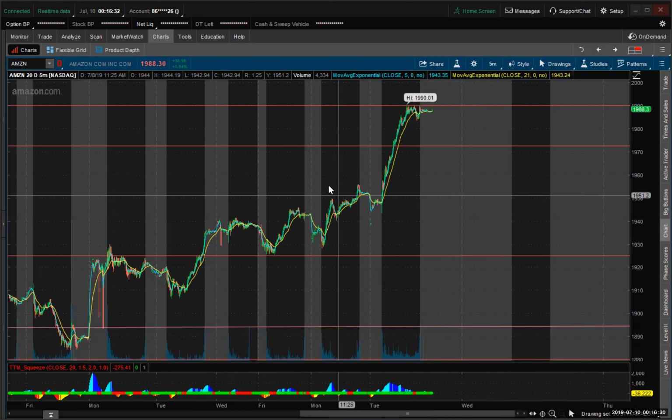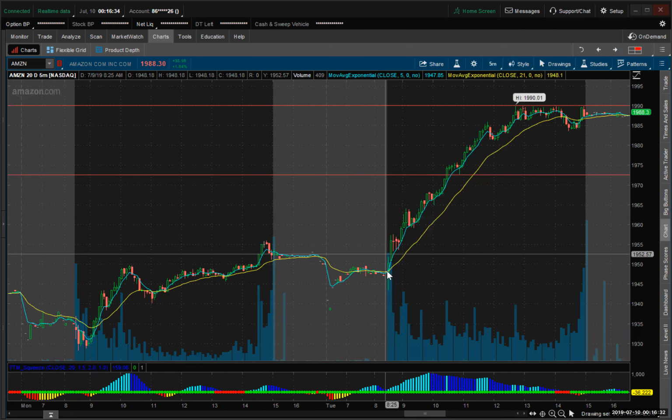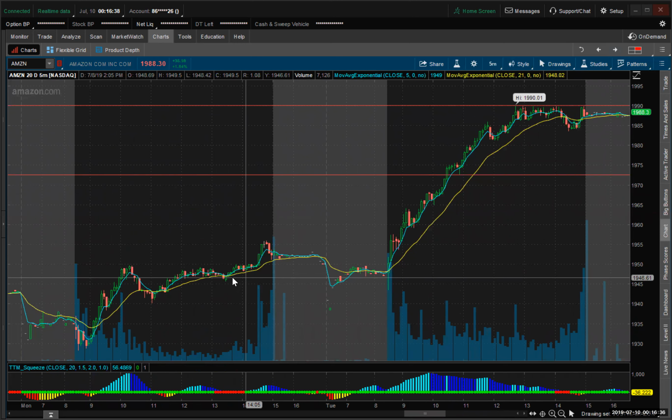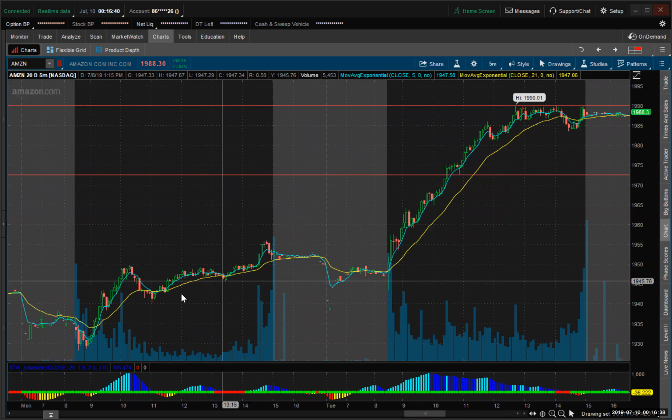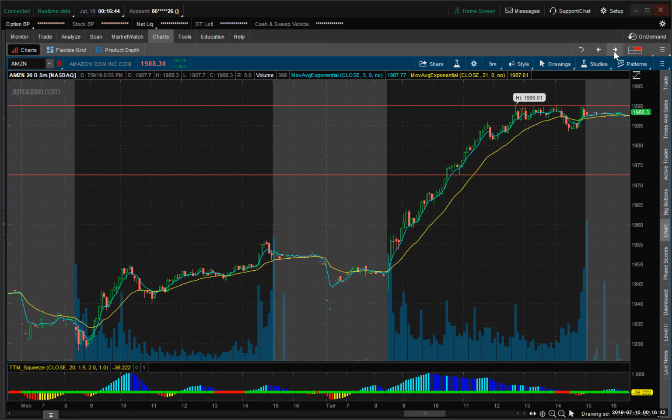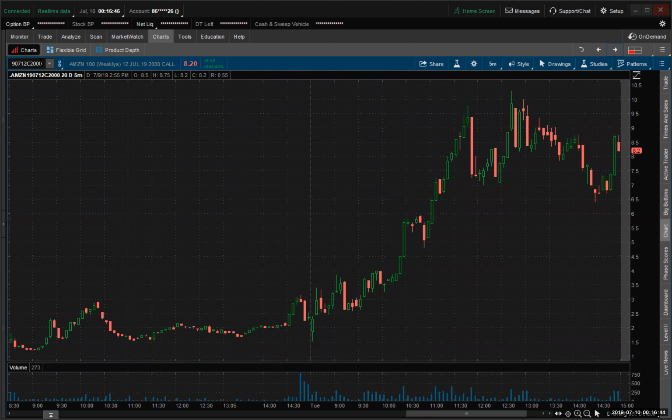If I zoom out a little bit on this, you can see right where we opened up. We opened up a little bit below yesterday, really came back into some of the lows that we were seeing in here. What's even better than these lows is if we jump over to the 2000 call, and the low we put in at the open is pretty much the lows we had all day long after 9:30 on the 2000 strike option expiring this week.